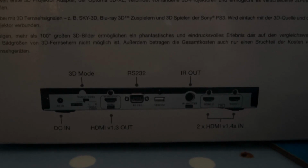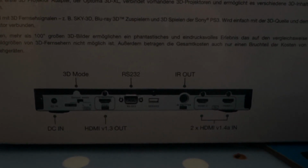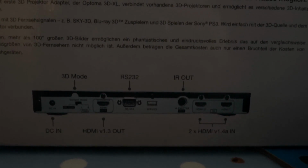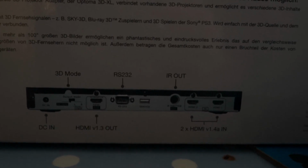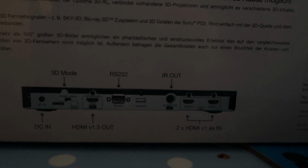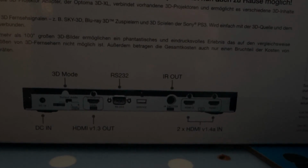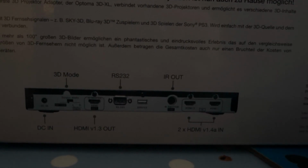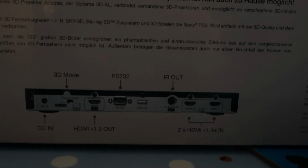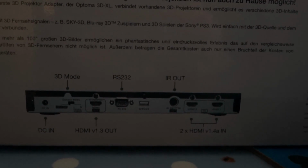So RS232 output, HDMI out obviously for your projector, infrared out, which to be honest is a bit of a pain, no infrared remote with this particular unit, and your two HDMI ins, and it says version 1.4A in. Now that's actually pretty important. It does say 1.3 out, but in my experience it really had to be a 1.4 out. So there we are. So that's the box.